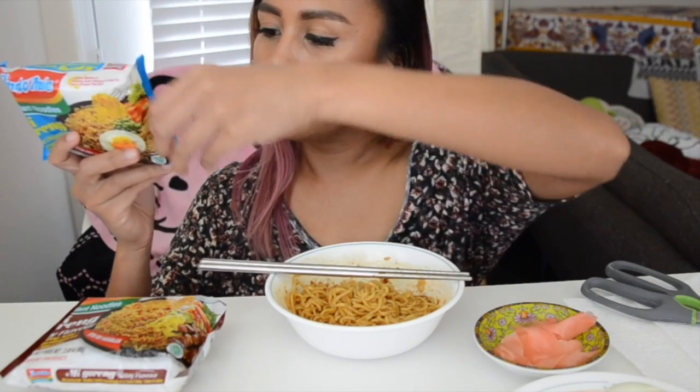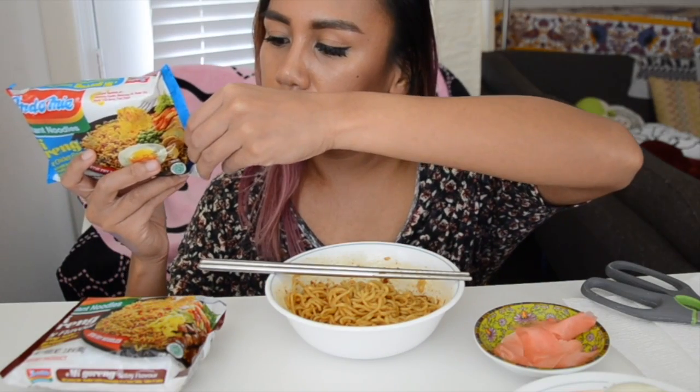I feel like there's something else. There's some other flavor that I've had before. I don't know, what could it be? Were there peanuts in the other ones? Let me see. Maybe it is the peanut. It says that there's peanut in here, but this one's really good. Definitely different than the original.